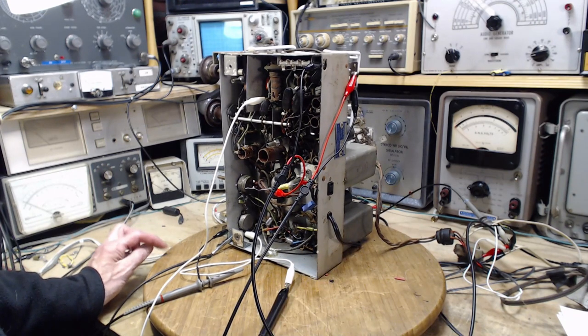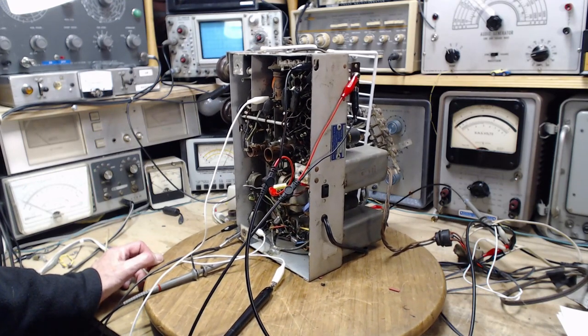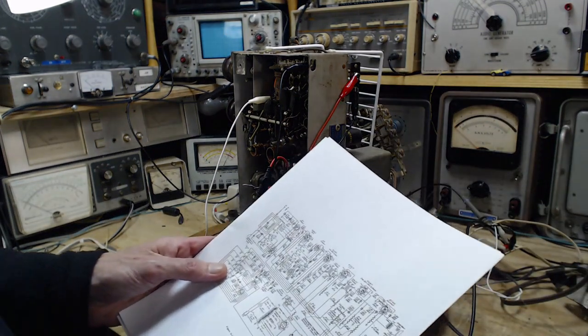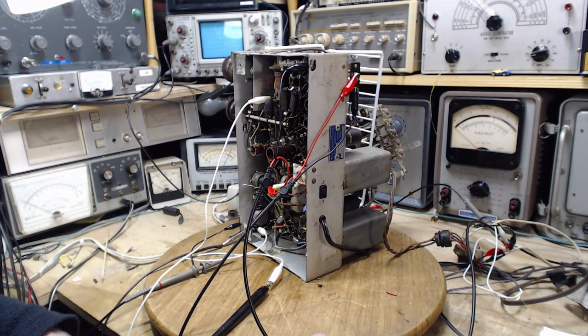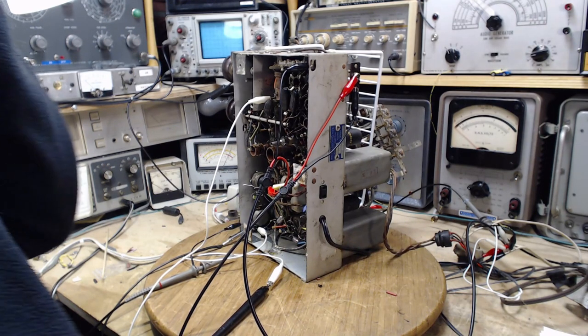If it didn't have this automatic system, your hand would have to be on the volume control the whole time you're tuning. When I'm listening to shortwave on one of my bigger radios, it has a switch where I can turn off this AVC system and take direct control over the output volume using an RF gain control. You get a much better experience because when you tune off a station, instead of the radio cranking the volume way up, the noise level doesn't change at all. A lot of radios you cannot turn off the automatic volume control — it's not something the average listener is interested in.